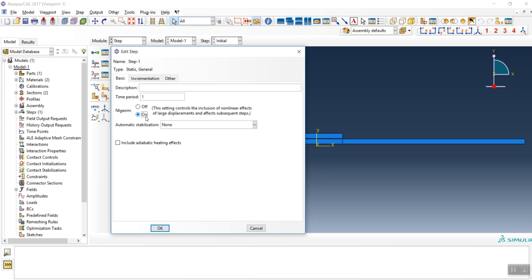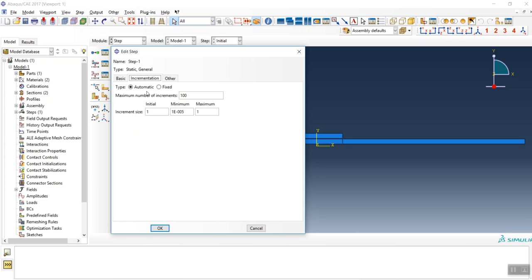Then click here and go to the incrementation part. We set the first increment size equals to 0.05 and the maximum amount which is 0.2.